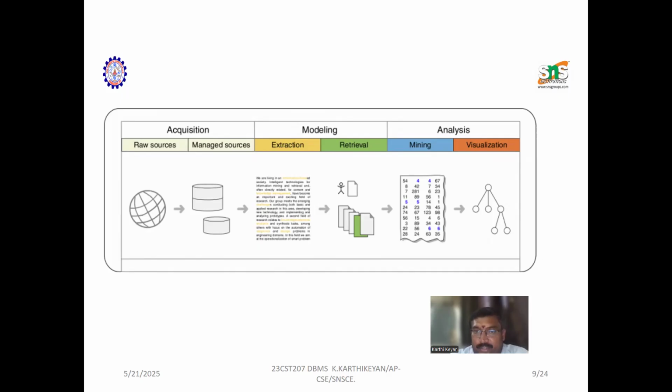And mining: suppose I want a particular file, I can choose that file. If I want a particular table name, select star from the table name, the table is retrieved from my database server and shown in my client. And visualization: suppose I want data visualization, for example using a bar chart or any other type of chart can be used in this area.